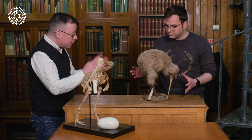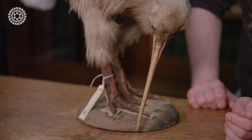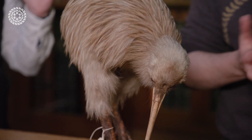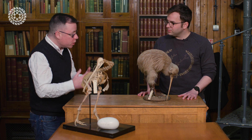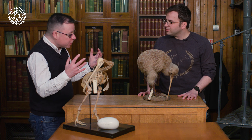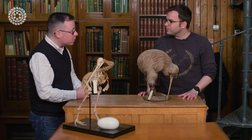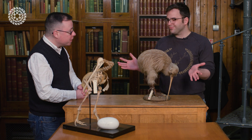Eggs are made up of yolk, albumin, and the shell itself. The huge amount of yolk allows the chick to hatch at a point where it's pretty much ready to run around — what we call precocial — meaning within a few days they're able to leave the burrow and start feeding on their own. Although kiwis evolved in a world with no mammalian predators, there were bird predators, and terror came from the skies, so it was really important that chicks could move and run away quickly.